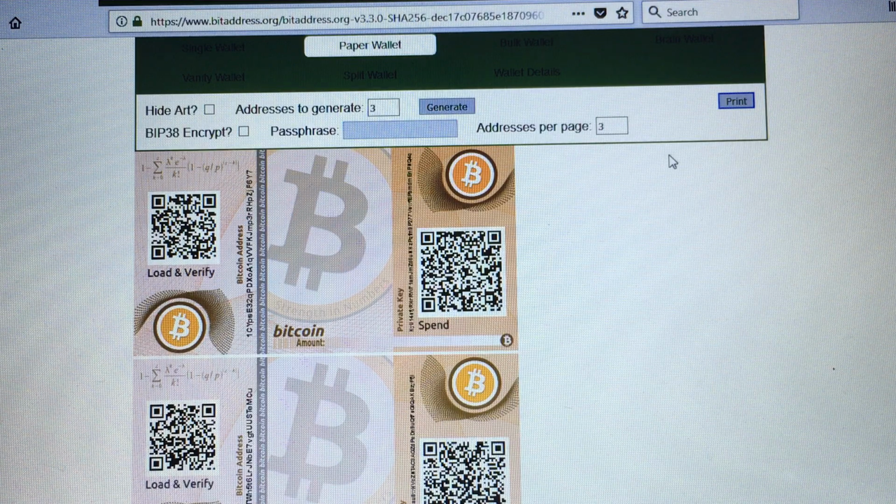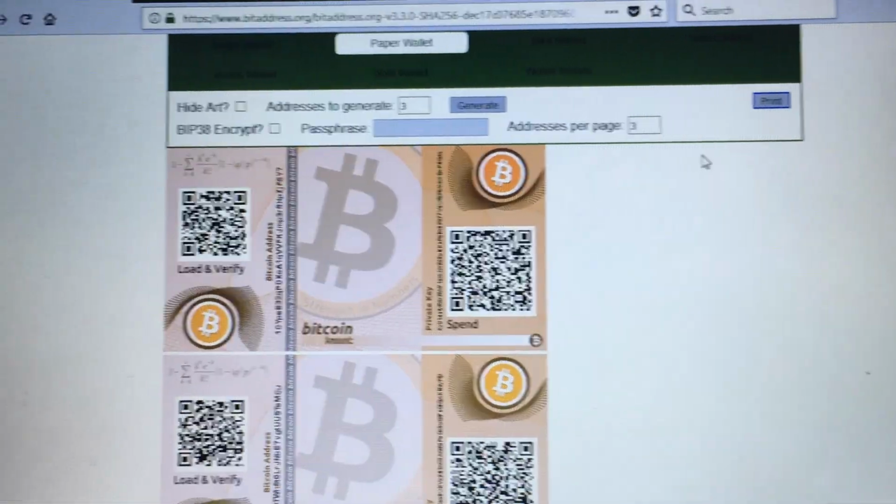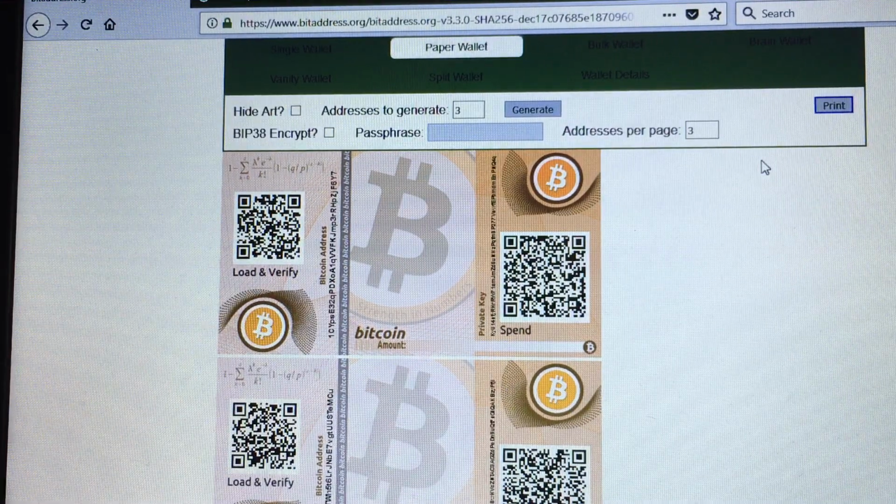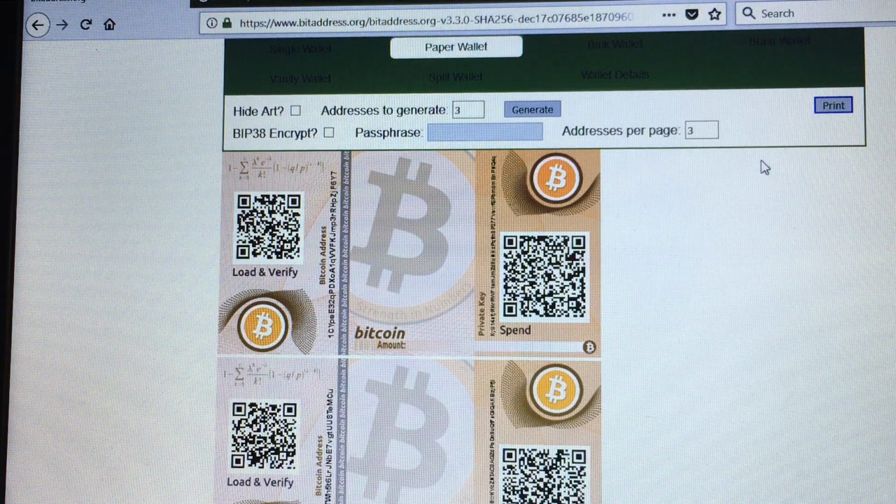I actually use this paper wallet myself as an alternative to storing my funds on Coinbase, whereas many of you who use Coinbase know, you technically don't hold your public and private keys. They store it for you. So if you want to take control of that, it's as easy as creating this paper wallet, scanning the funds over, printing out the wallet, and just make sure you safeguard it.